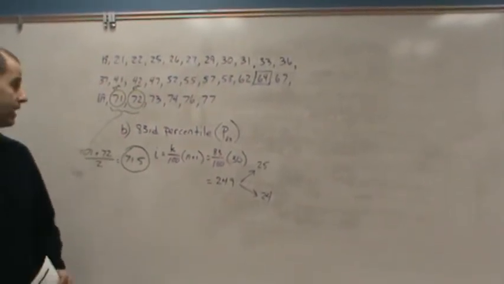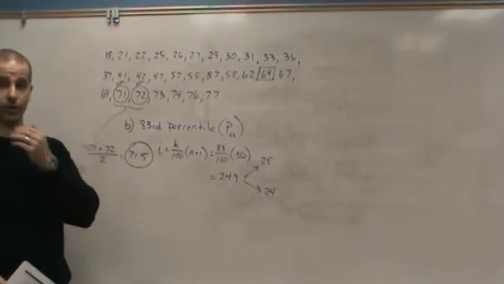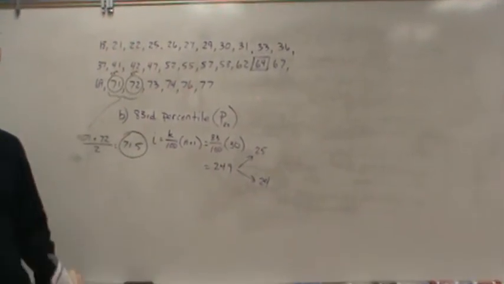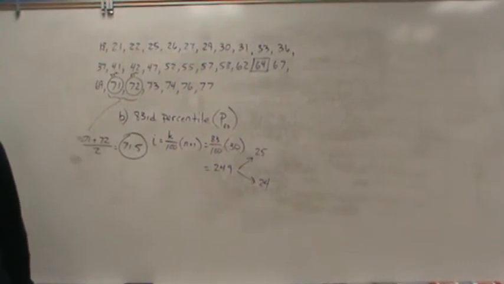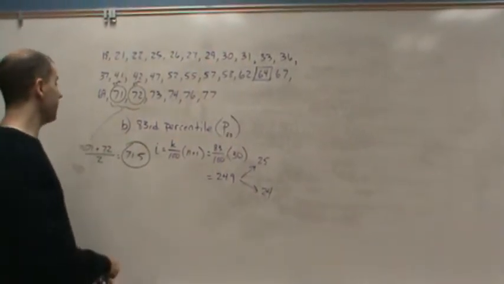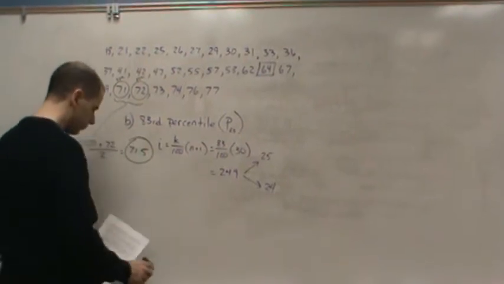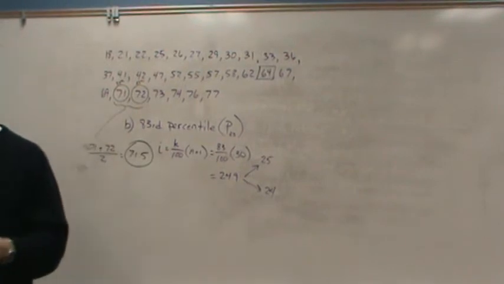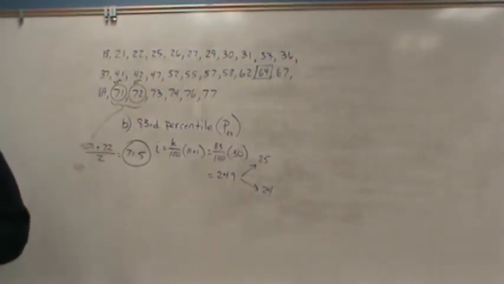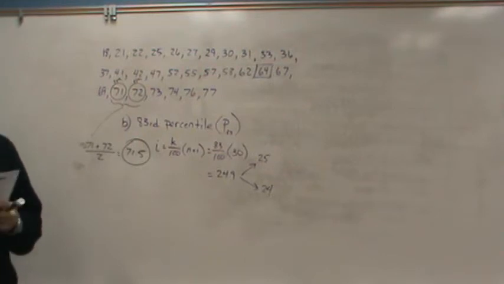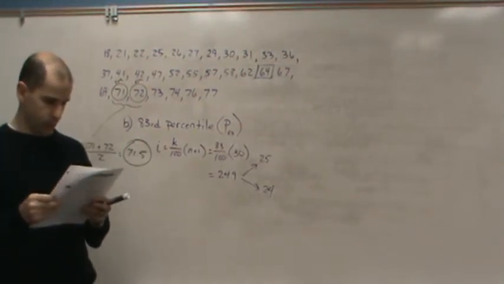Okay? So again, that just demonstrates the two ways you're going to use this formula, in the case that you get a positive whole number or you don't get a positive whole number for i. I hope that helps. If you have any questions, let me know, please. Now that's not the only thing we can do with percentiles. It's just one way. So I'm going to show you another formula here.